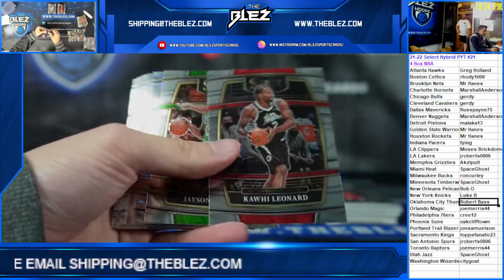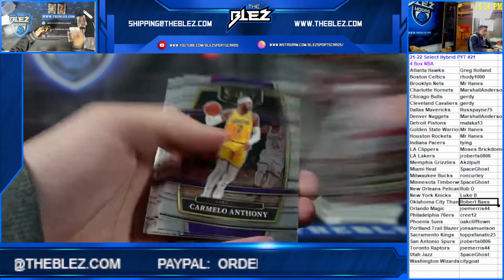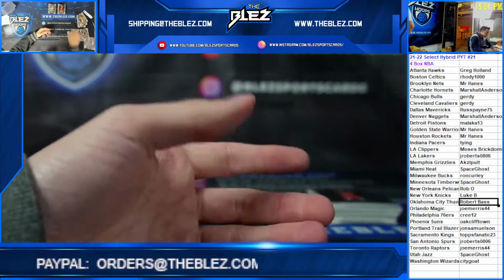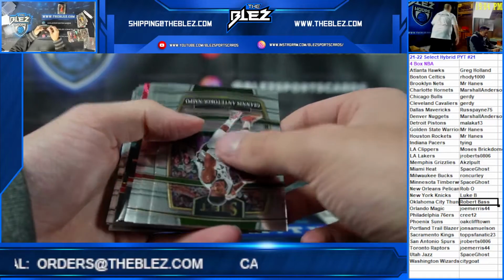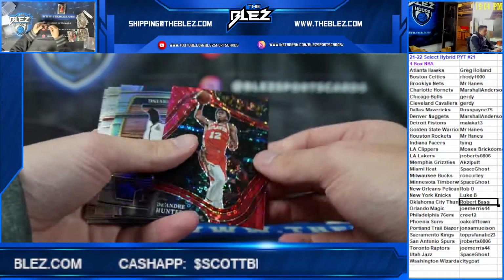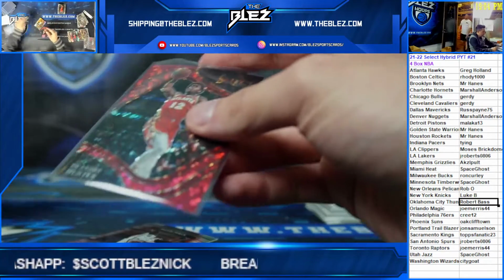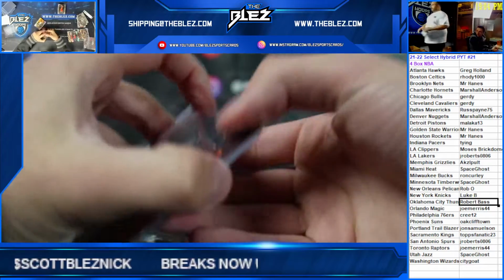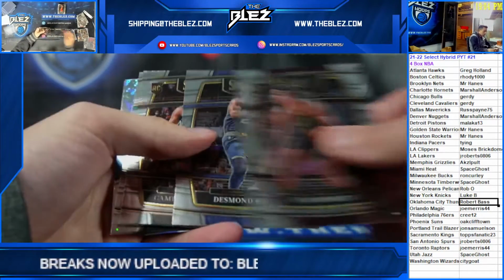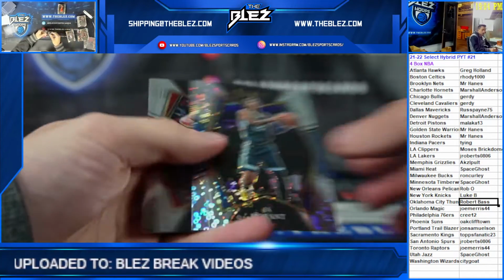Best break. Luka Garza. Barnes. Disco Aldama. Garuba Silver. What is happening? 3, 18, 19, 14. DeAndre Hunter Red. 1, 19, 20, clearly. Mobley. 1 Flux Hobby. Ja Disco. 1 Elite Hobby.